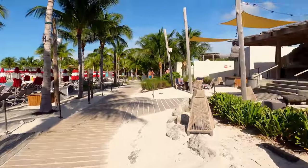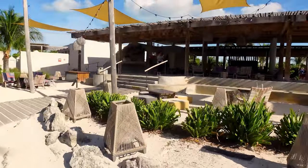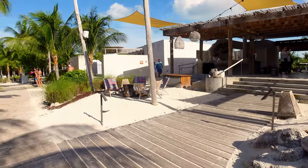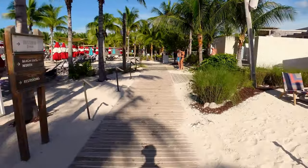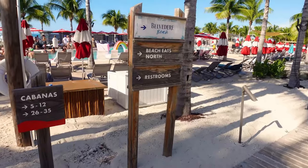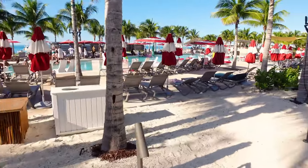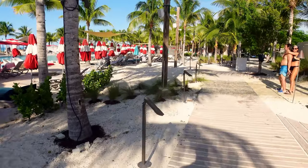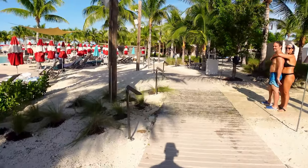If we look back at the actual building itself, it's a good place if you don't want to be in the sun or you want a comfortable chair — there's a great place to hang out. It's also by the bar, so if you need refreshments, you can get that over there. Your sailor loot does work on the private island as well, so you do not need cash or credit cards.